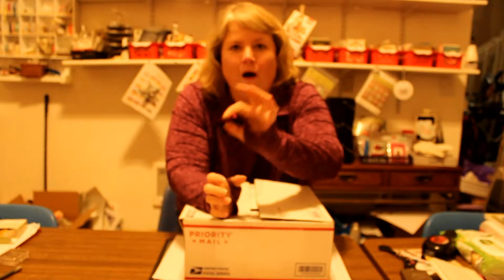What I did recently is on Stampin' Connection, I joined a 12 Days of Christmas swap, where you create 12 goodies stamped, cards, little gift pouches, all whatever your creativity can do, and you put each one in a bag and you label it 1, 2, 3, all the way to 12, and you can open it each day before Christmas, 12 days, and I signed up for 2 of them, so I did a double swap.